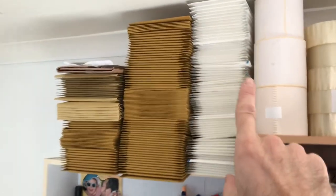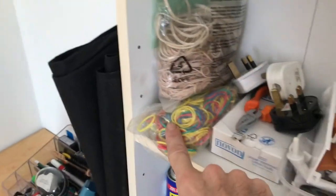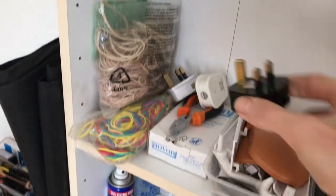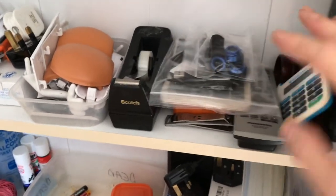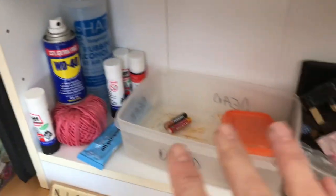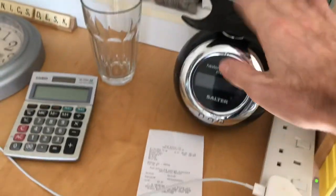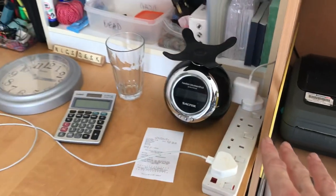We have some envelopes up here, more supplies and all the gubbins that you need — elastic bands, spare plugs I use quite regularly for changing on items, Sellotape, calculators, WD-40, rubbing alcohol, all this stuff that we gather as resellers, scales. I have an extension lead coming through here so I've got spare sockets there, a clock which I haven't put up yet. I have not unpacked all of the things that used to be on the walls in the old office but they will end up back up.